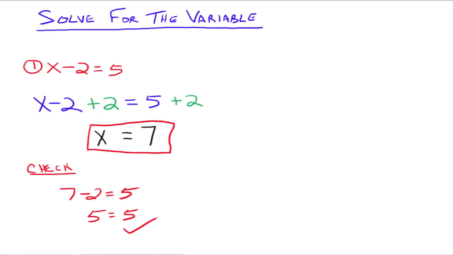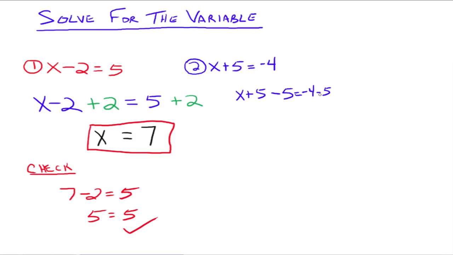Let's try another one. In order to get rid of the 5, to make it go to 0, we need to add the opposite of 5, which is negative 5 — that's the same thing as subtracting 5 from both sides. You can add or subtract the same number to both sides, because subtracting is the same as adding a negative number. Simplifying, we get x equals negative 9. Checking: negative 9 plus 5 equals negative 4, which is true, so x equals negative 9 is the solution.